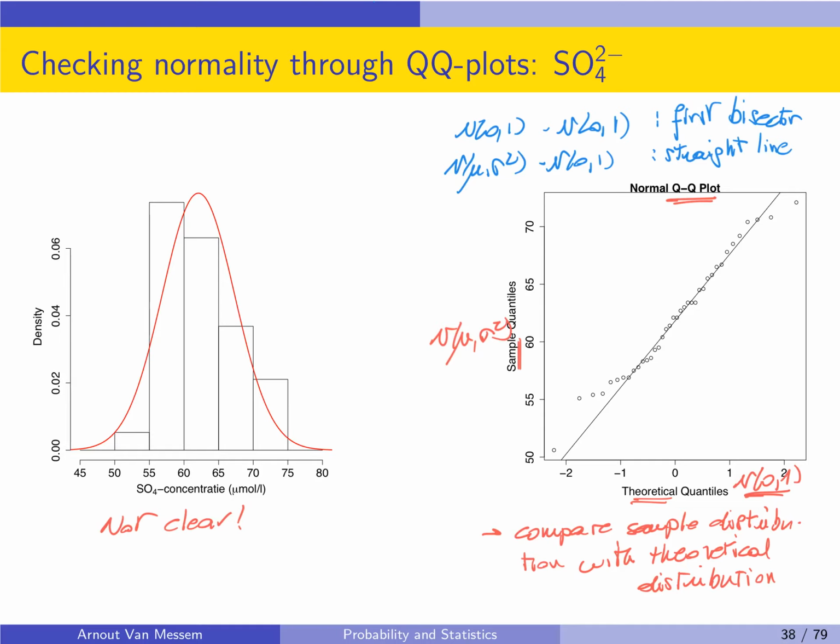One remark with the QQ plot. For the points at the end, so the ones in the tails, you have to be very careful. Here, because they are at the ends, at the tails of the distribution, there are usually very little observed data points in the sample. And so you have to use very little information to calculate these sample quantiles and to compare them with the theoretical quantiles. So there can be some deviations in the tails at the extremities of my QQ plot. So you always have to be a little bit careful with the end points, the final outside points in a QQ plot.